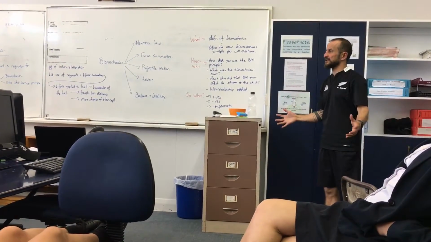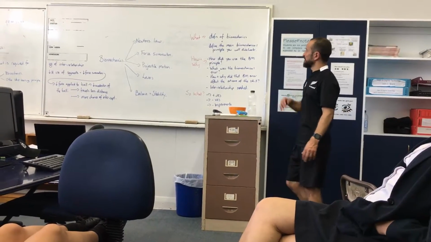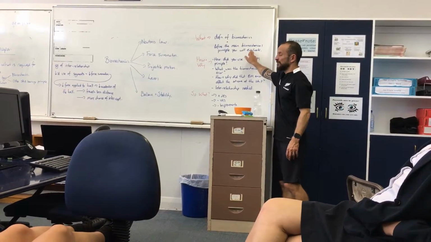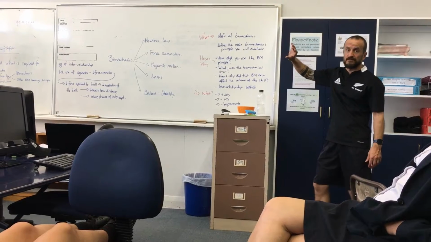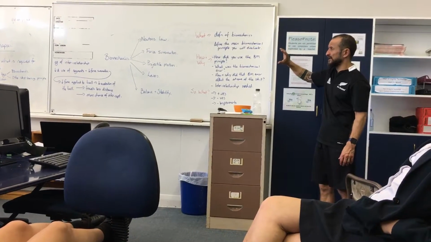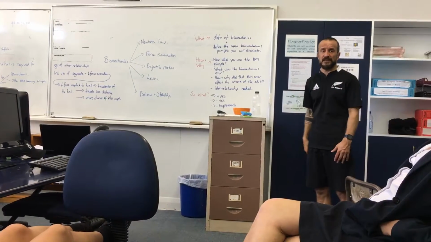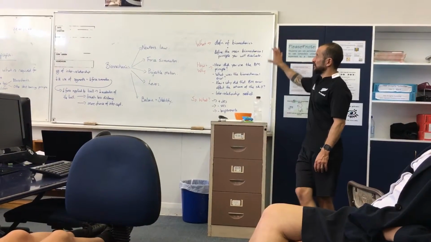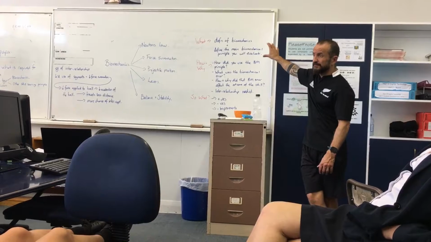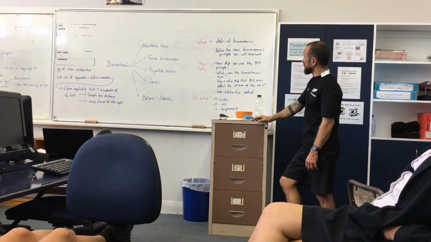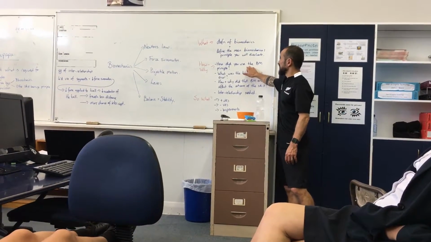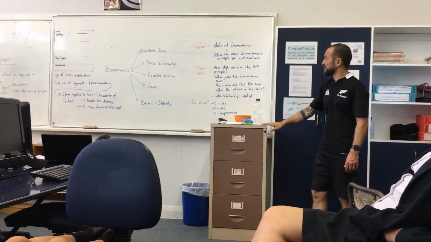What is biomechanics? Then define the main biomechanical principle that you will evaluate or use. So if it's force summation, it's the main one. You talk about what force summation is and give me a definition of that. That is all in Google Classroom on those PowerPoints. The how and why section is basically how did you use the biomechanical principle.